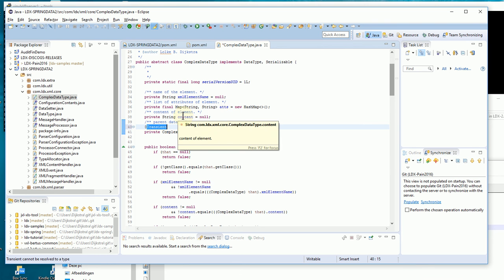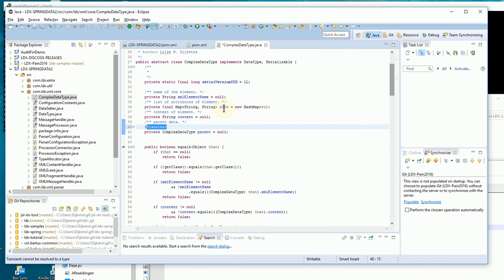Same goes for content. Instead of having an empty string there, you could make this transient so it is not stored. It doesn't store the empty string. And that is for the same reason, CPA doesn't use content anyway.